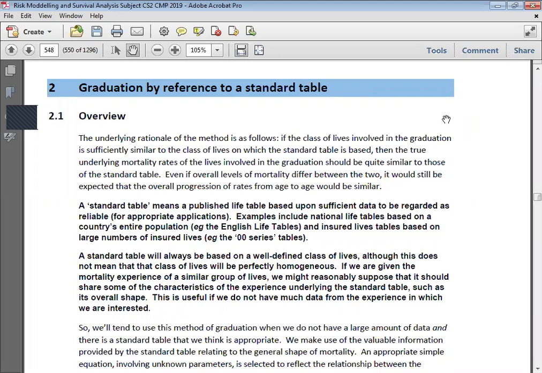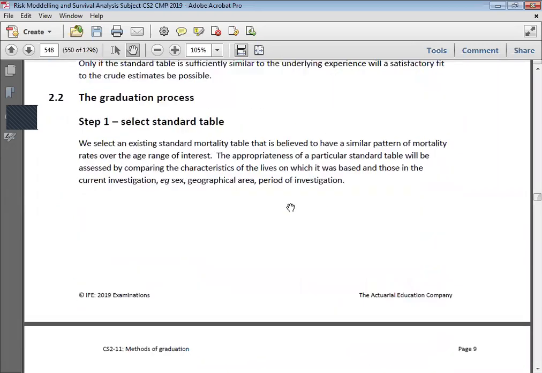But again, you might not always see a one-to-one nice relationship between the standard table and the crude rates that you observe. So all you will have to do is plot your crude rates for the ages, and for the same ages, you plot your standard rates. And if you see some sort of a difference, then you can try to identify if there is some pattern in that difference. And then we will try to figure out that pattern. So let me just show it to you guys.